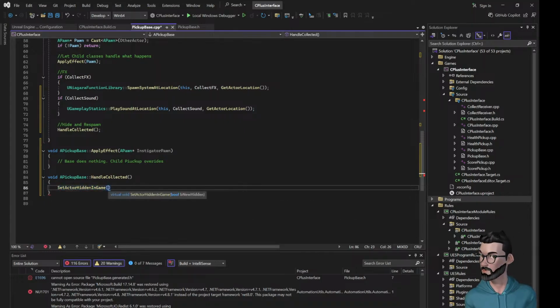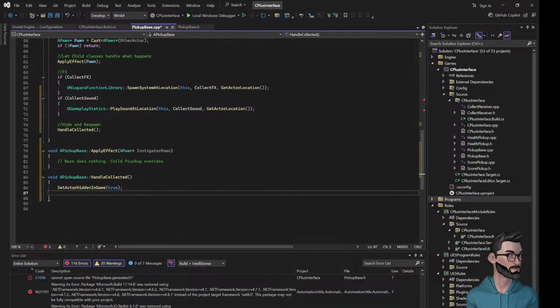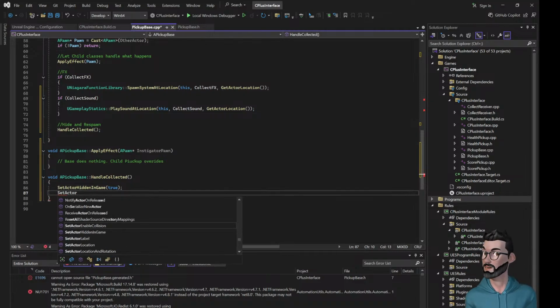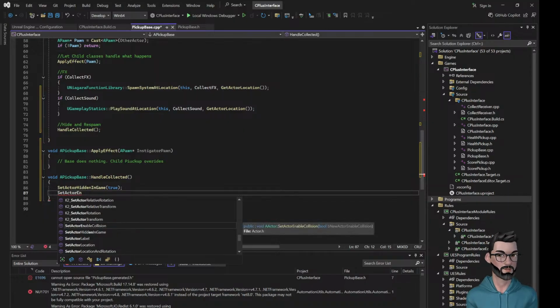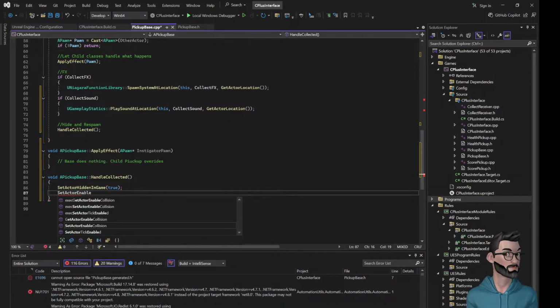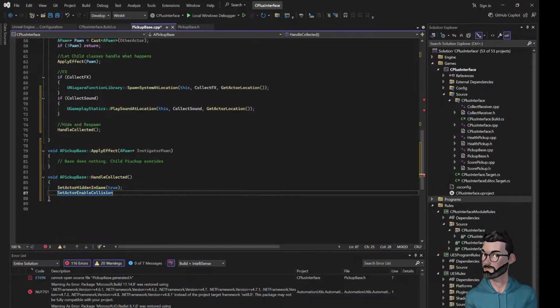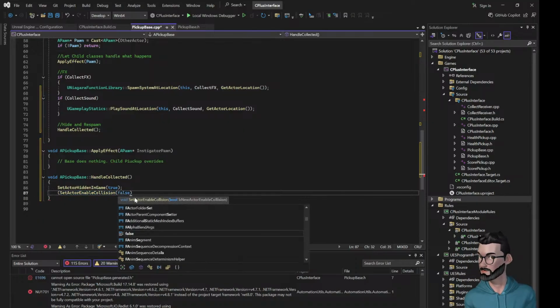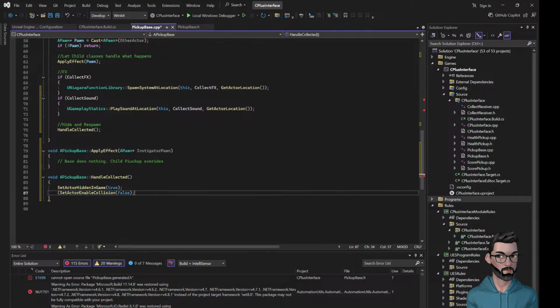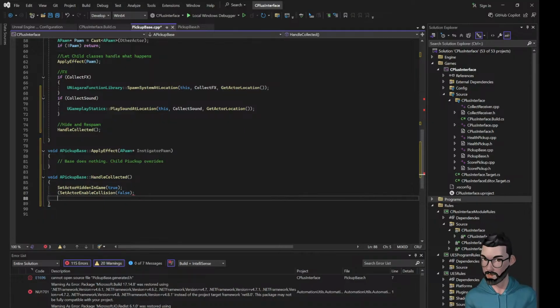Set it to true. It can hide. And then we also have to disable the collisions. I'm gonna make it false, so we won't trigger it again. And then here we could also do the respawn.